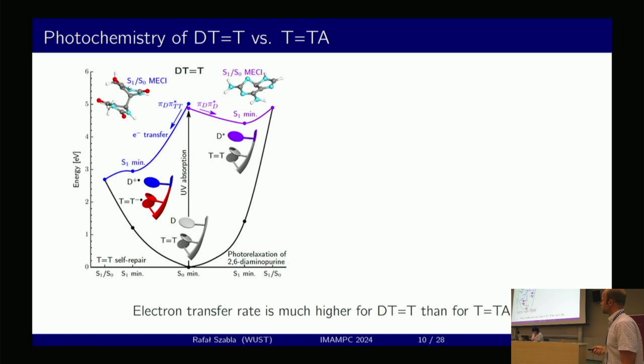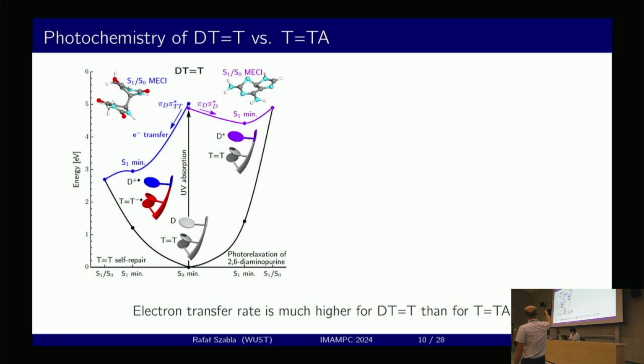But what I was doing in parallel to them running the experiments was I was doing the calculations for this trinucleotide, and basically what we saw was that there is a substantial preference for electron transfer in the excited state instead of really going to this minimum of the locally excited state onto 6-diaminopurin. But even if you go here, you can still quite efficiently transfer the electron afterwards because the barrier is fairly low for the electron transfer, whereas the direct photorelaxation actually is associated with a sloped conical intersection, so it takes quite some time for 2,6-D to go to the electronic ground state.